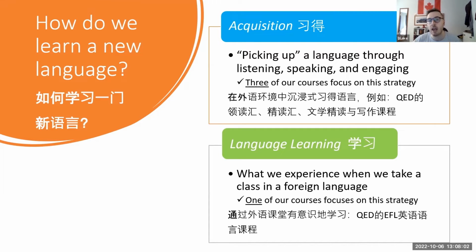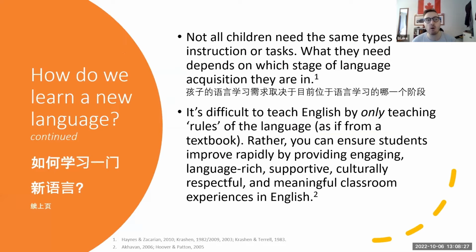But for the most part, acquisition is always a useful tool, because that's how you're going to get your more conversational English, right? It's hard to nail down conversational English through a textbook. Much easier to do so when you're actually conversing with each other in a classroom of students working on writing stories or reading a book together. So those are your two ways of learning. Now, how do we learn a new language?